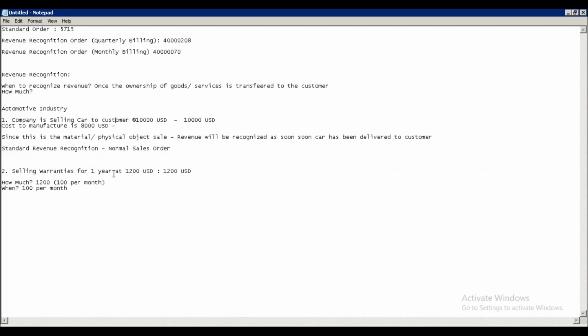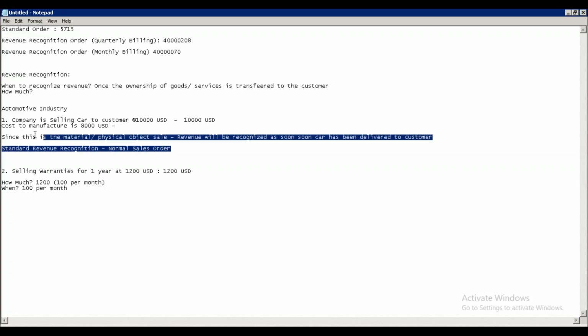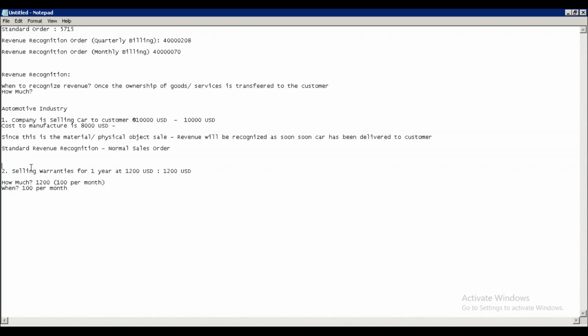So what we will do is create a contract, and a contract, as you know, has a start date and an end date. We don't need the contract for this particular scenario because this was just related to the goods, but this is related to the service, and when you are providing the service, you need to create a service contract. In the service contract, you will have the start date, the end date, and the total contract price.